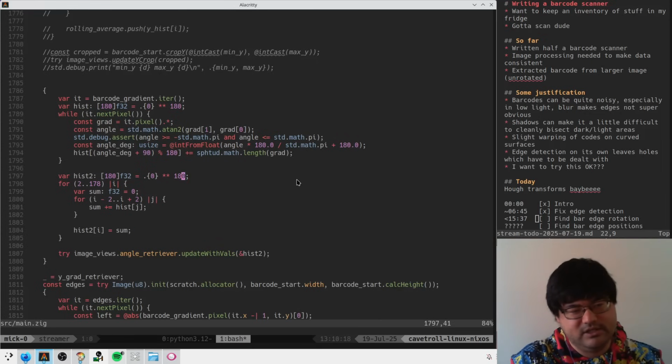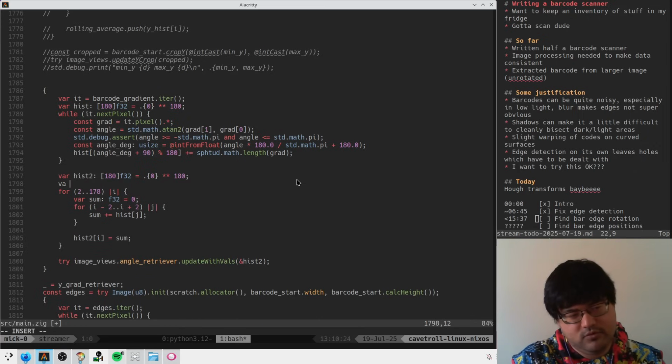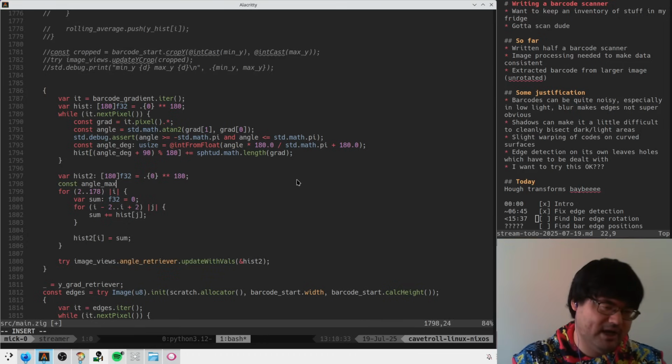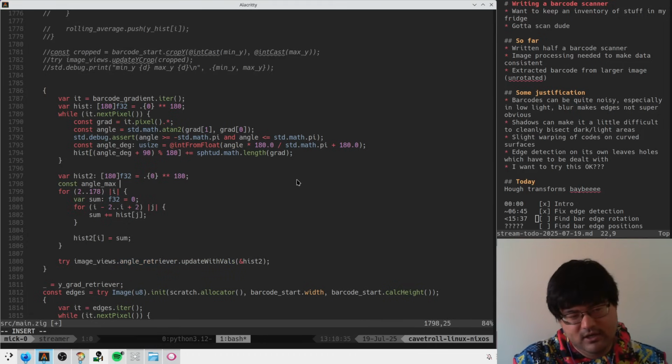So instead of actually sticking this somewhere, well, I think we'll figure out splitting out visualization stuff from everything else later. But it's fine. So we have angle max here, which is f3 u size.